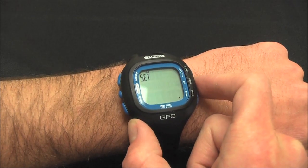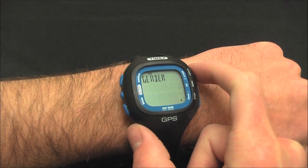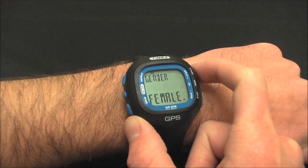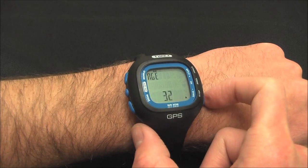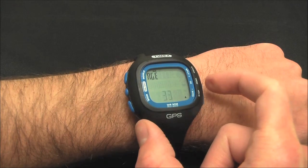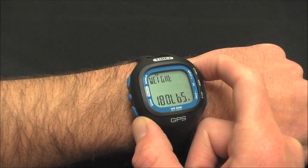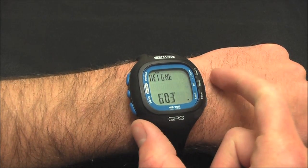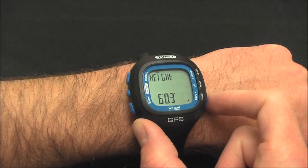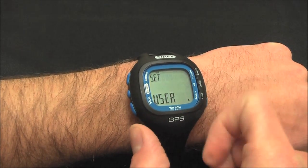And then now you can see we can edit our different user profile selections. So you can see male or female, make a selection of male. Then it goes to age. You can go up or down on that and then make that selection. And then weight. Click OK on that. And then we can set our height by using either the plus or minus, and of course selecting OK on that.